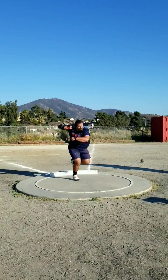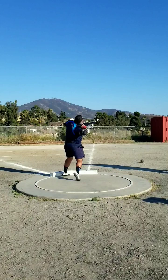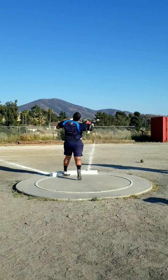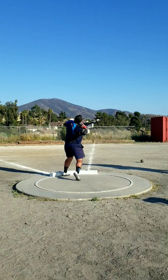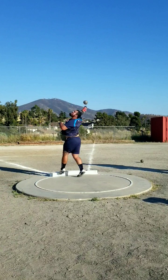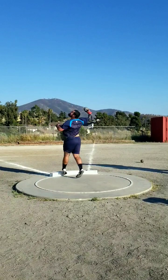I really like the way I work the ground — that was better than usual. I actually pushed against the ground and turned, not a false turn. I think the shot's away from my neck just a little too early, and I really under-rotated my right hip, which leads to me having to pull off a really incredible save to save this throw, when that shouldn't usually be the case.